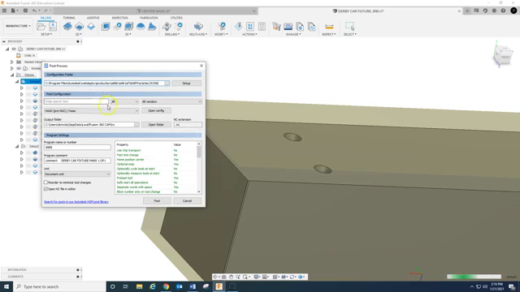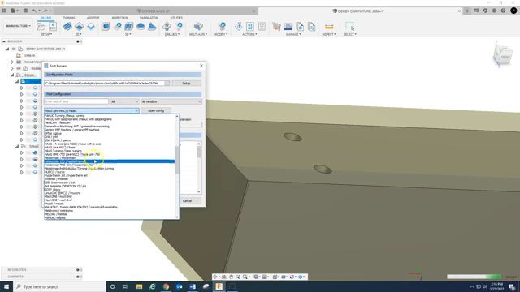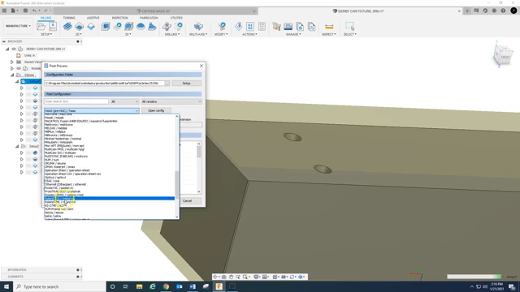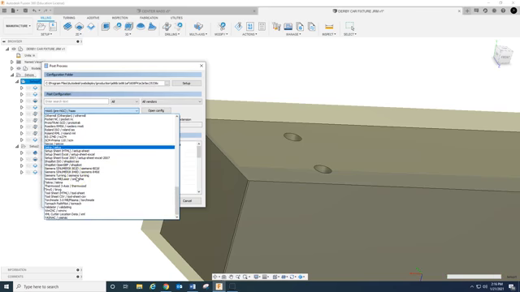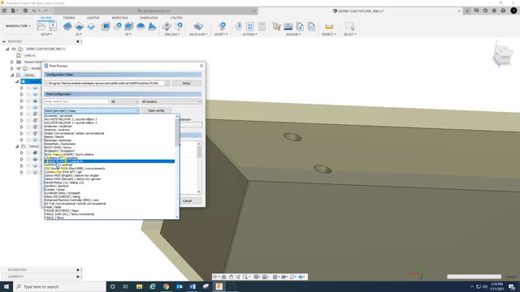So we need to tell it what machine we're going into. Like, are we going into a Haas turning center? Are we going into a Haas UMC 750? Are we going to be putting in a Heidenhain controller? Akuma, whatever. Okay, so these are all the post processors that we have to select from.